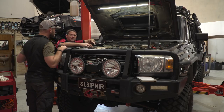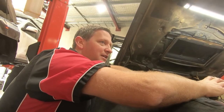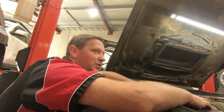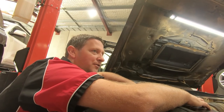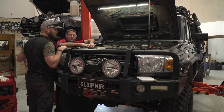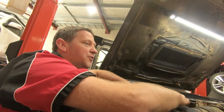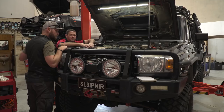What you need to watch with airlocks is sometimes you can drive the car and it might look like it's operating fine, then all of a sudden it gets an airlock and you get a big spike in temperature. So don't just do it and go for an hour drive — make sure you haven't got an airlock. Also, make sure cooling system work is well done before a trip, because you don't want any leaks four hours into your drive out of town. That could ruin your trip.